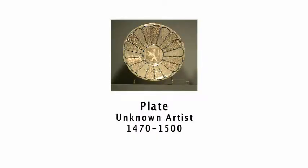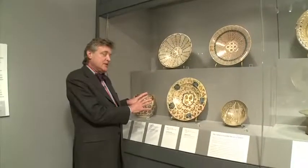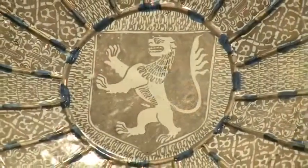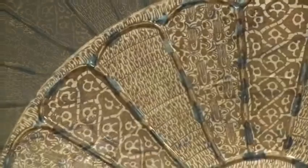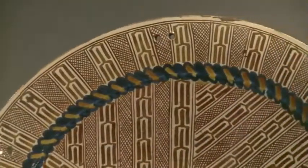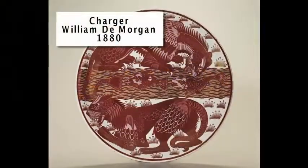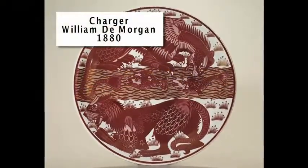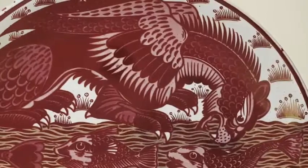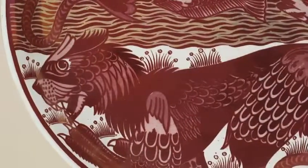Another influence on 19th century British art can be seen in this lusterware made in the 14th and 15th centuries in Spain — with very tight forms, a lovely gloss, and tight natural forms all closely packed together to conform to the shape of the bowl and the vase. You see something very similar in this piece of lusterware by William de Morgan, where Victorian naturalism aside, you have natural forms — in this case a couple of feline animals — very tightly packed into the circle of the dish.